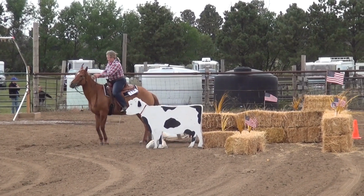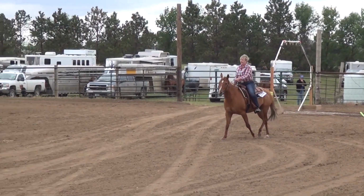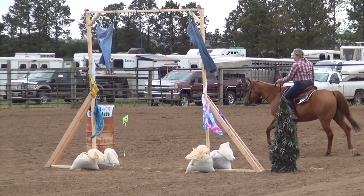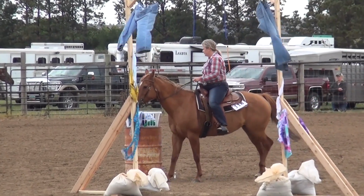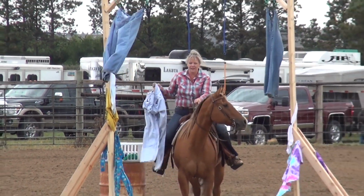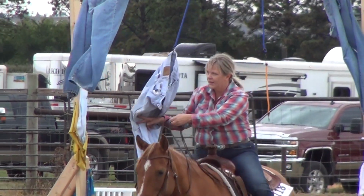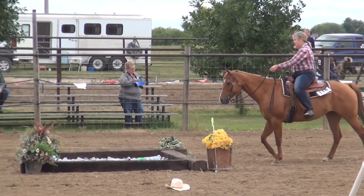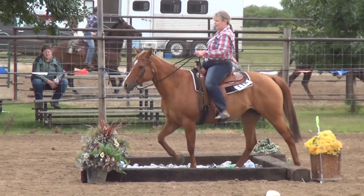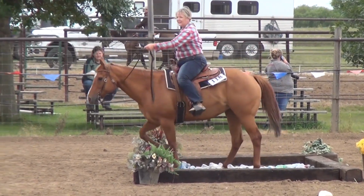They're asked to do here. They're asked to back up and turn around. They're going to turn as they back, not turn around, excuse me, but just 2 minutes. Go here. 2 minutes, Teal. You watch the horse and you watch that head come down as he's looking at it, just trying to figure out what the heck it is.